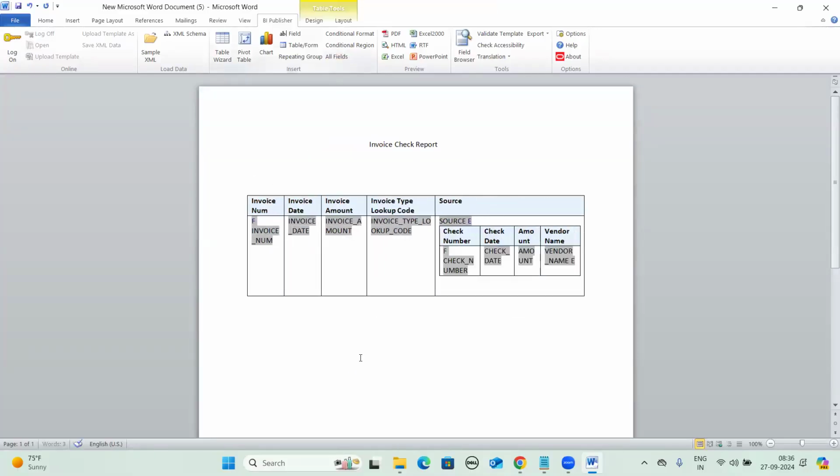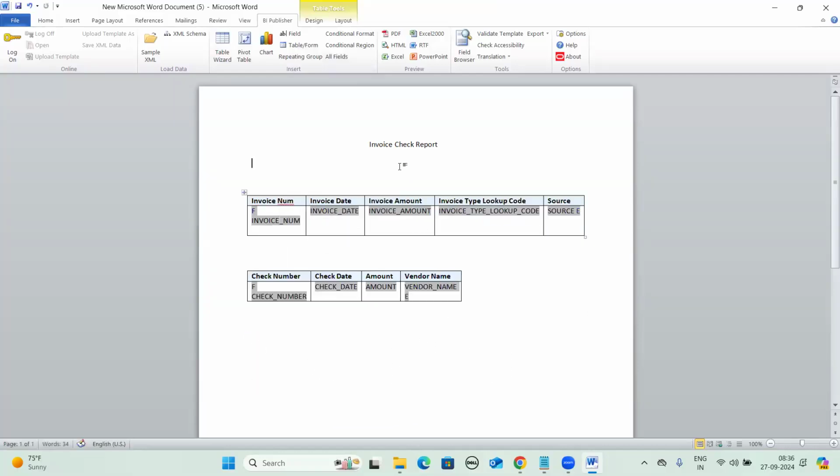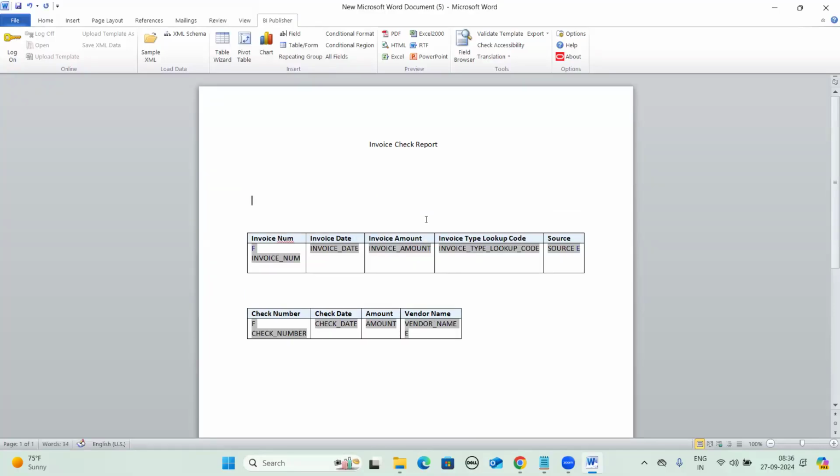All fields, right. And we will pass the parameters here. How many parameters are there in our report? Three parameters are there.